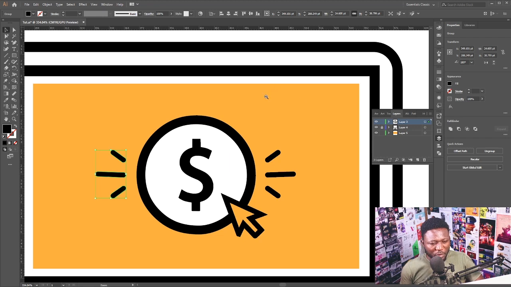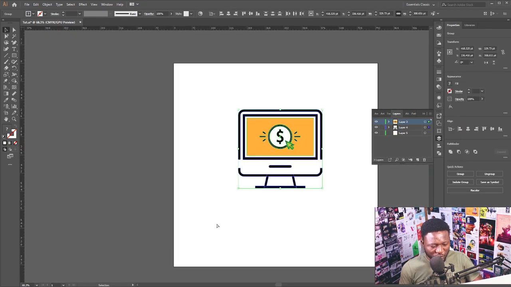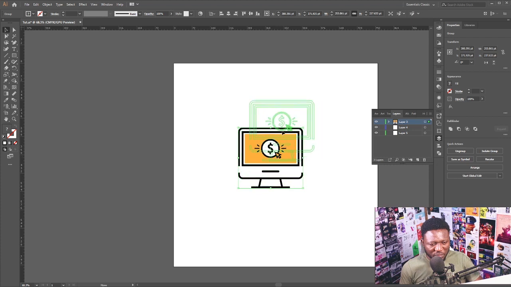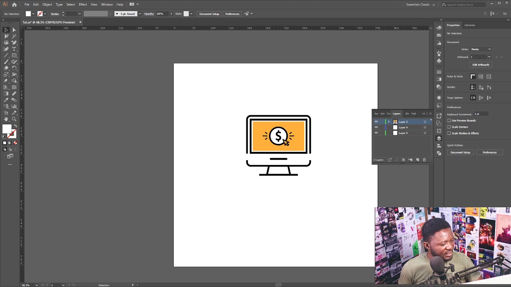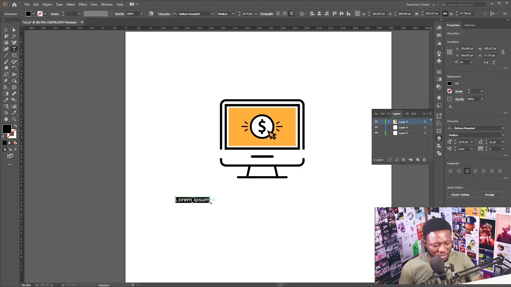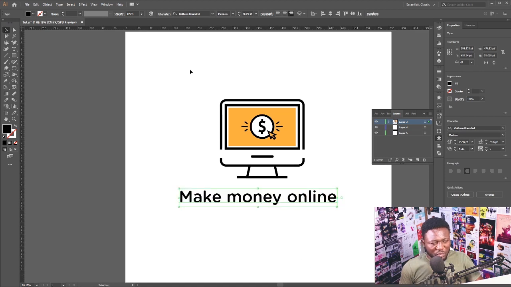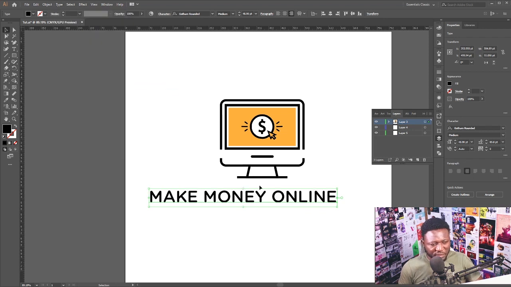Okay, so I'm going to zoom out. Okay, so I need to remove the padlock. So I'll group everything with Ctrl G. And hold on Shift, scale this down, position this here, like so. So let's start bringing in our text. Come here and paste it. So the font I'm going to be using here is called Gotham Rounded. So I'm just going to go to text, change case, and I'll choose uppercase.